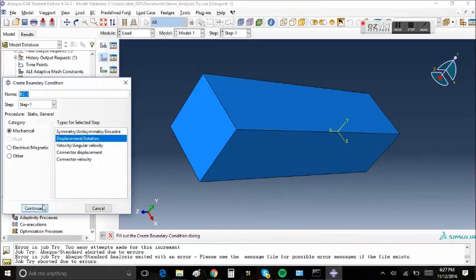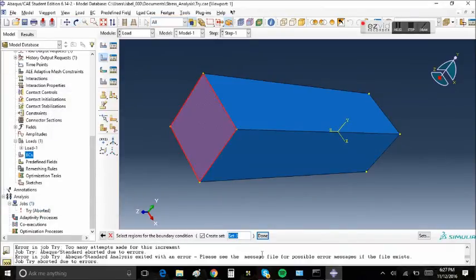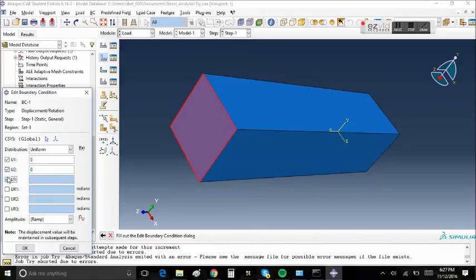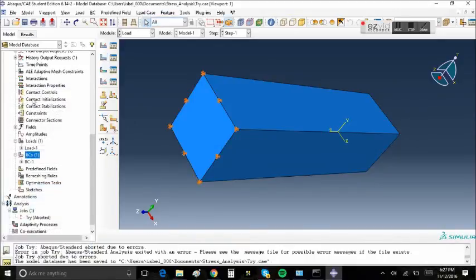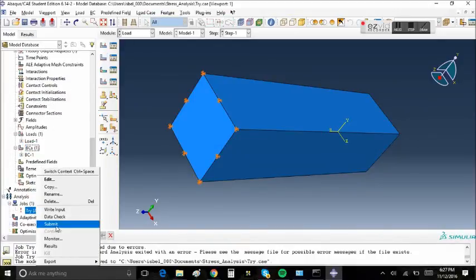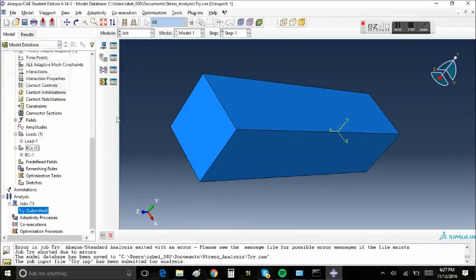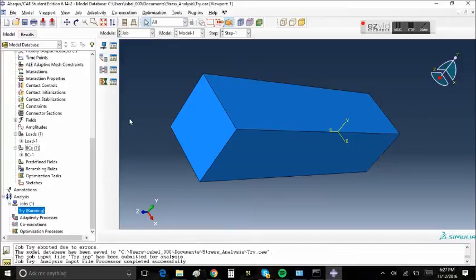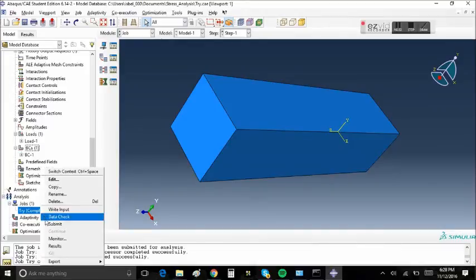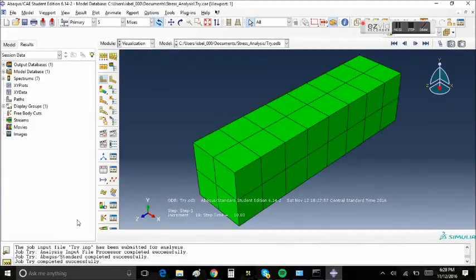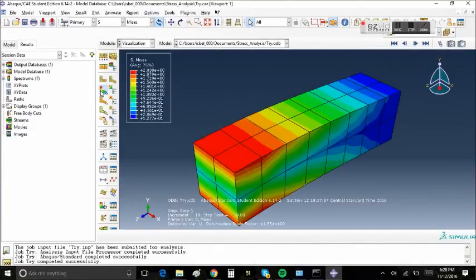Something was wrong with them. And then I add a new one. And I end up just fixing the other side completely. And then I rerun it, and it runs. So now it's completed.